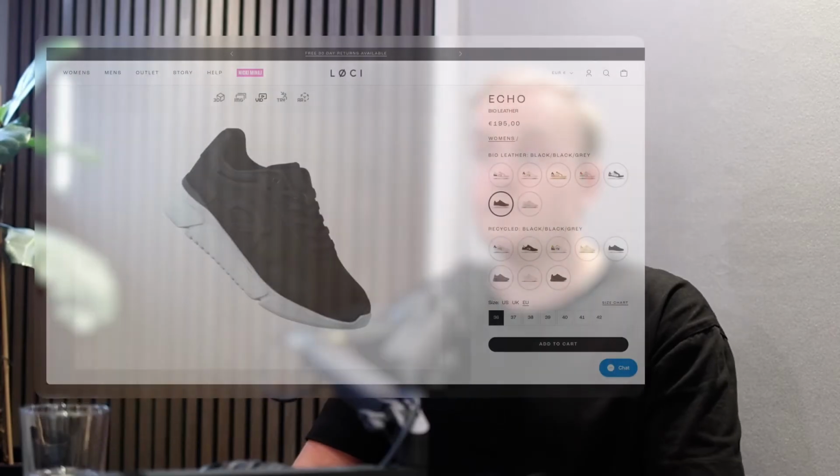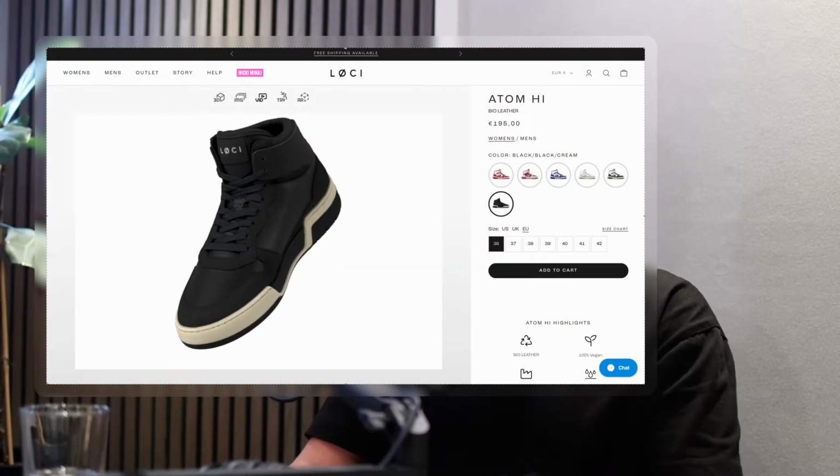What Loki has been doing very well is that they have understood what they can do with this. So they actually hired or found someone internally that can do this kind of creatives, the CGI creatives. So every week they're pumping out CGI creatives, all the different kinds of creative angles, different channels. I got an email yesterday where they highlighted it. I have seen ads with it. I have seen social media posts with it, the organic ones. So just pumping this out. And obviously they also have the videos on all products just to give an enhanced experience, whatever kind of touch point you're meeting them at.